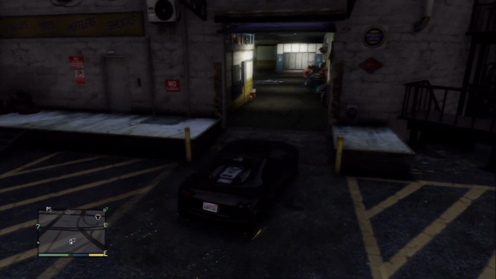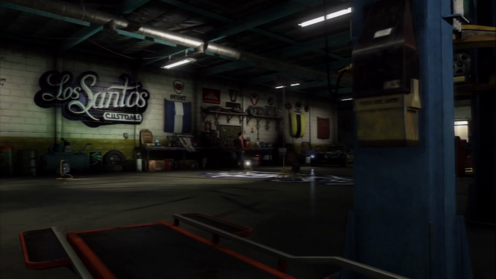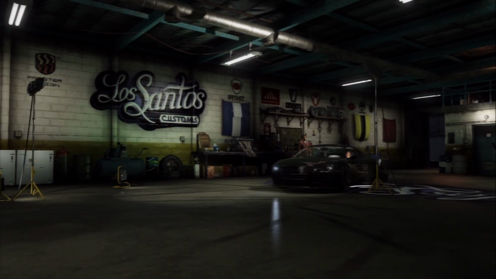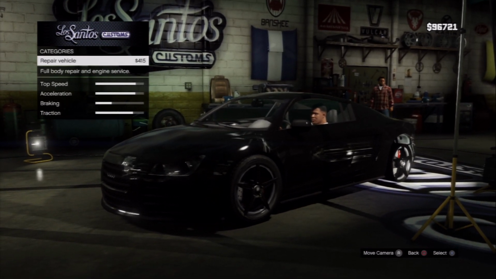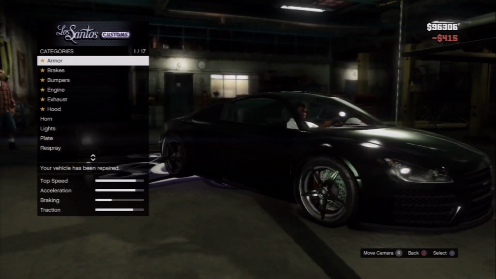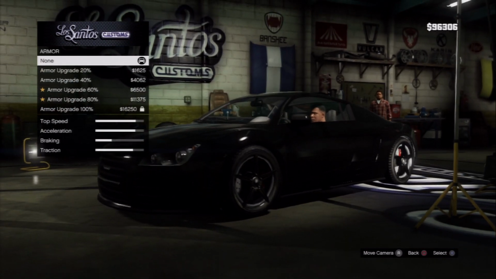Okay, so let's just go right in here. We just drive right inside and it drives the rest of the way in. Alright, now let me show you guys everything. Los Santos Customs. Alright, see, repair vehicle, $415. I got 96K in the bank. So let's purchase that. And look at that, all nice and pretty, back to its normal. Now we can actually put armor on this vehicle.